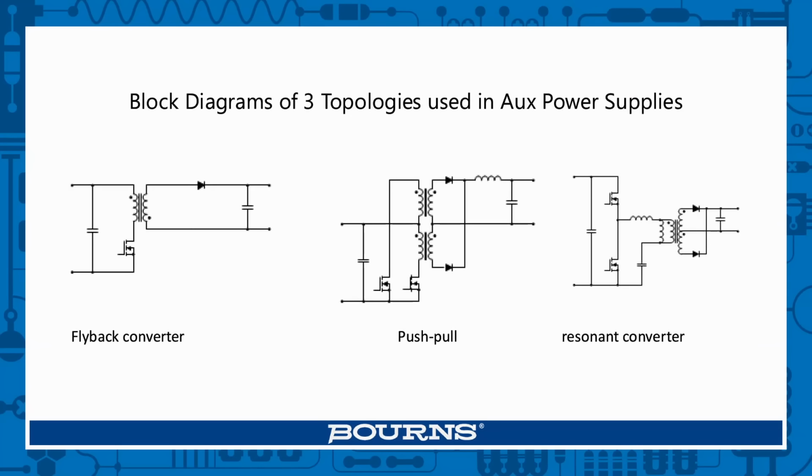So the type of converter used can vary, there are different ones out there. Flybacks are used, or push pulls are used, or resonant converters are used. Push pulls are limited in the sense that they need a very fixed input voltage to obtain the highest efficiency. Resonant converters don't need that same level of fixed input. Flybacks can have a very wide input range coming into the flyback circuit.